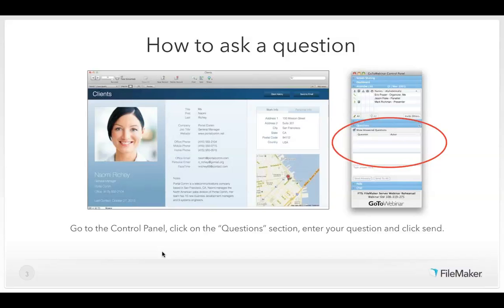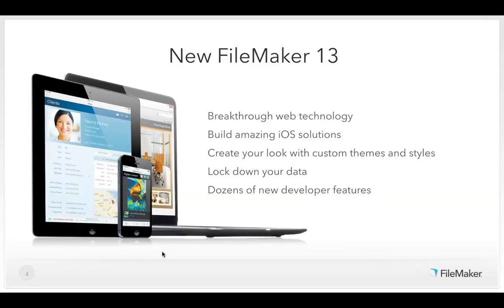Okay, let's get started on the main part of our presentation. Today, we're here to talk about the new FileMaker 13. We know that if you're already an existing customer, you already love FileMaker, but you're going to really love FileMaker 13. FileMaker 13 is a major release with many advances in features and technology. It makes it easier for you to create solutions, but probably the biggest advancement is being able to run your solutions in more locations. In particular, we've had a significant breakthrough in our web technology.